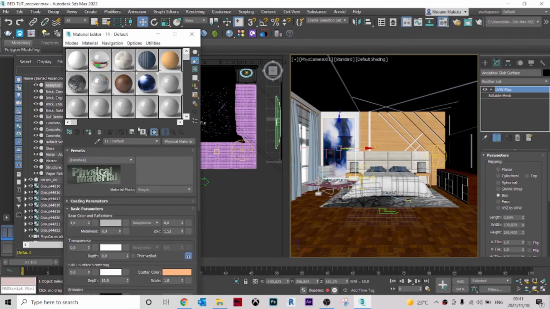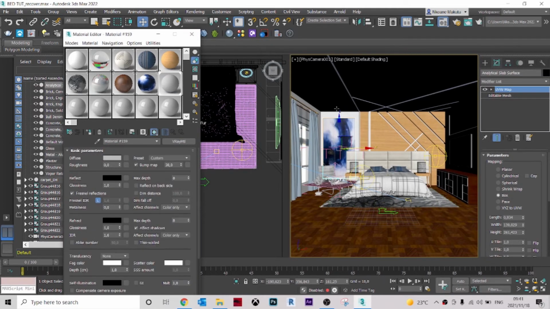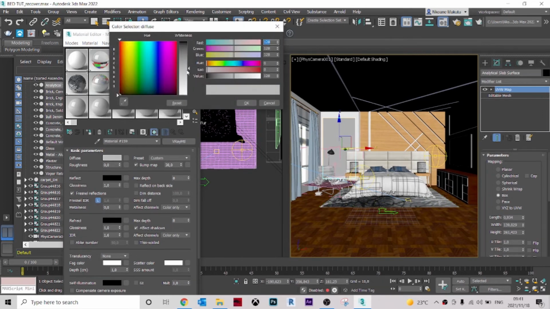And from there I need to create another material for the photo frame. I just want to make a bit of a grayish material.